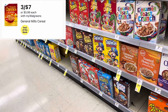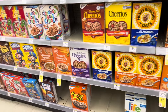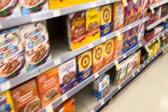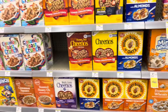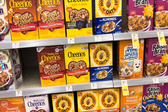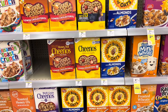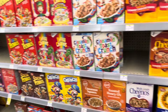The food deal you might want to do is on General Mills cereals — they're three for $7, normally $5.99 each. If you're looking for a cheaper out-of-pocket, the Kellogg's are still buy one get two free at $5.99, so you come out cheaper with Kellogg's. But if you prefer General Mills, this is a great deal. I'm also going to show you a deal that's cheaper if you do it online as a pickup order because Rakuten still has their promotion — $30 free when you spend $30, in addition to the percentage you get back for shopping at Walgreens through the Rakuten link.